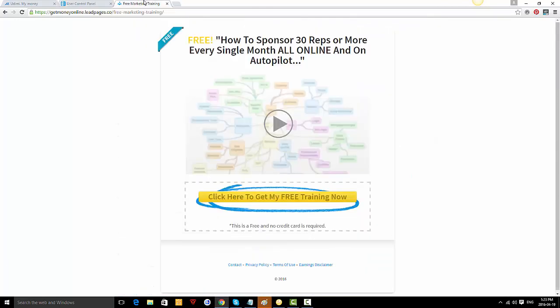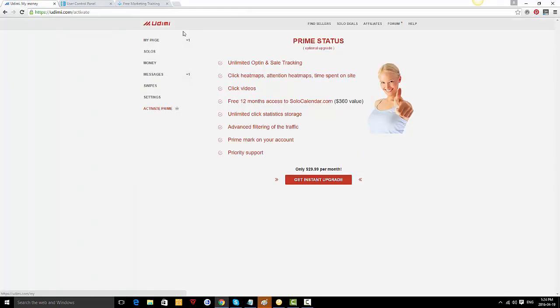So the key to this is just to send them to a capture page so you're collecting the lead. Never send them to a sales page direct because now you can't follow up with these leads. Okay. So where do I get my solo ads? Personally, I get them from this place called Udimi, and the reason for that is you can actually find out their solo ad vendors, their ratings and their past performance, so you can have a good idea what solo ad vendor will work for your offer.